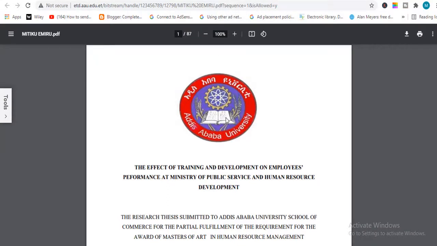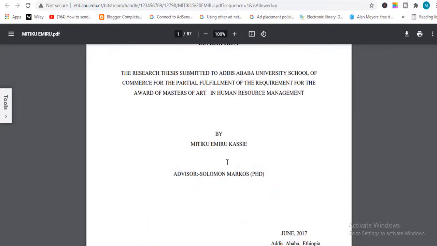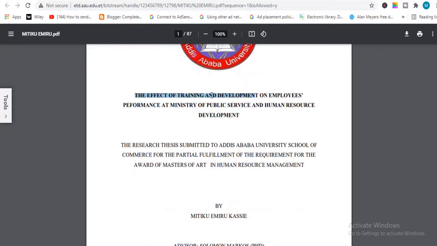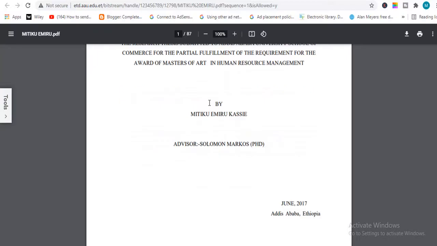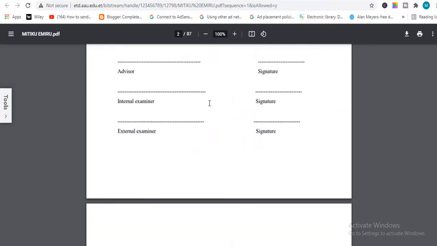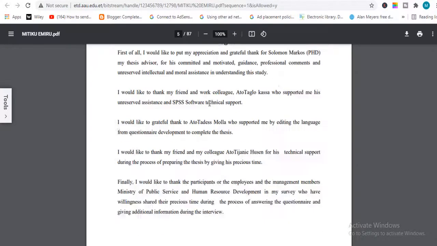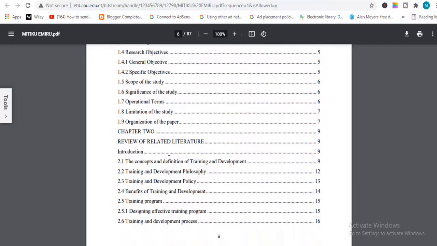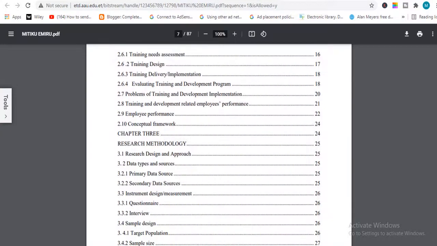When you are searching for a questionnaire in a thesis, keep in mind the checklist which I told you at the start of this video. The checklist was: the domain and the area. Here the domain is HR, and the area is training and development, which comes under HR management. If I scroll down, next were objectives, questions, scope, and so on.